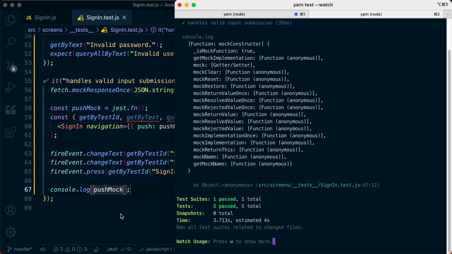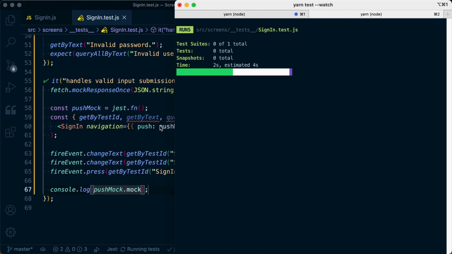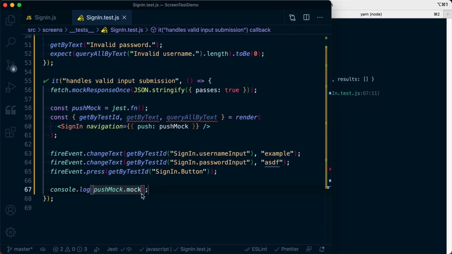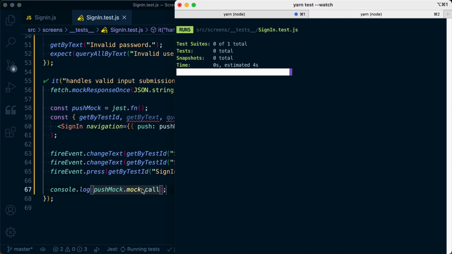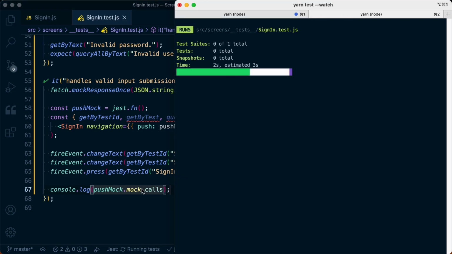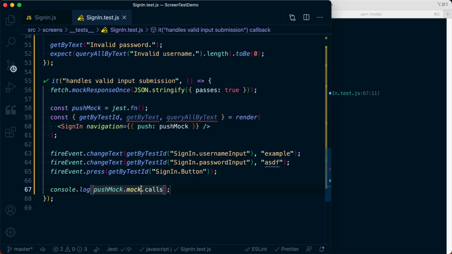Basically, what we're interested in is this .mock. So I can say pushMock.mock. We should get a calls array in here. If we look at .calls, oops, should be with an S. Okay, pushMock.mock.calls. I'm not seeing anything, so that's actually an error.